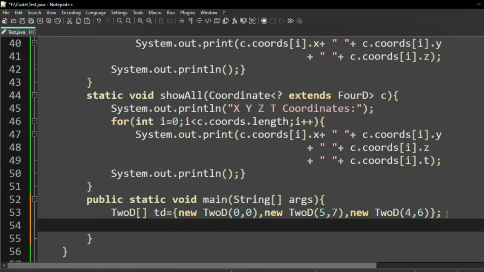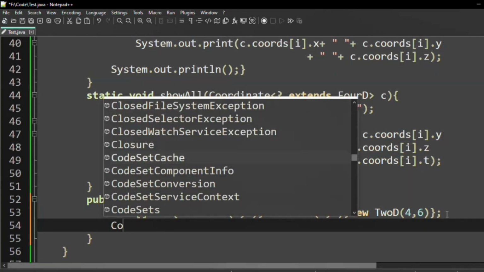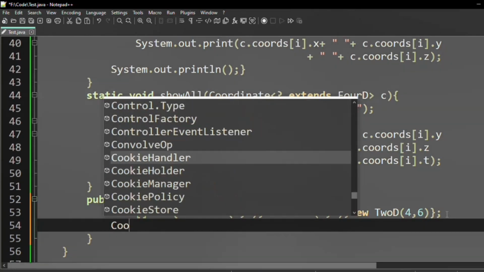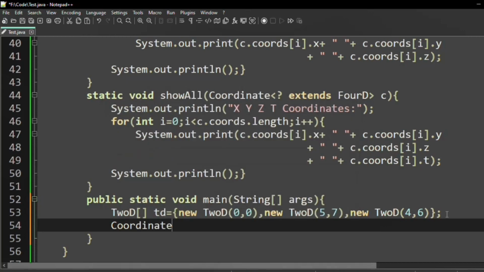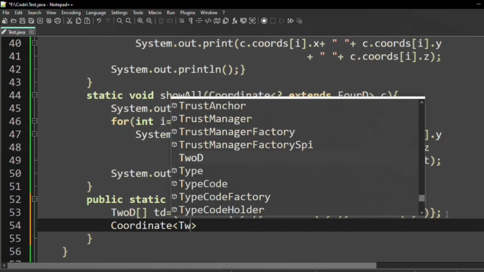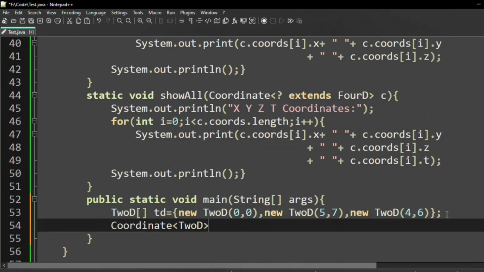Now we are going to create one object of type Coordinate<TwoD>, and assume the name of the object is tdlocs, or in particular it is the name of the reference variable.